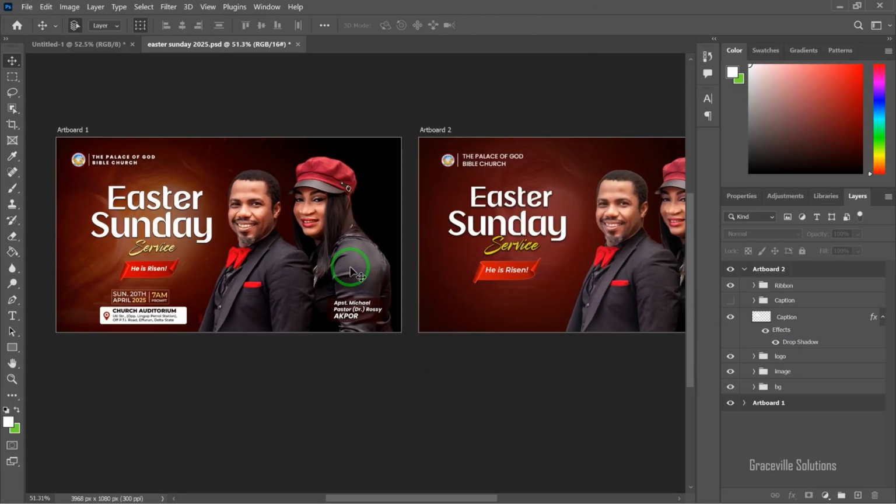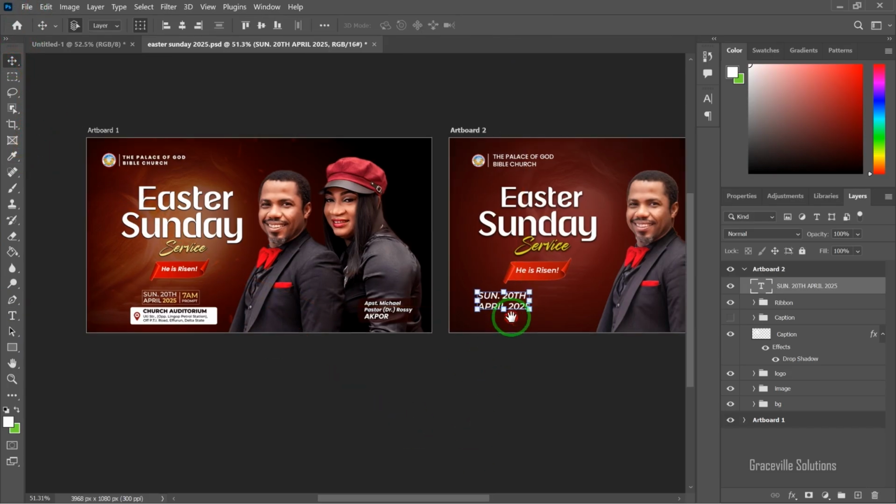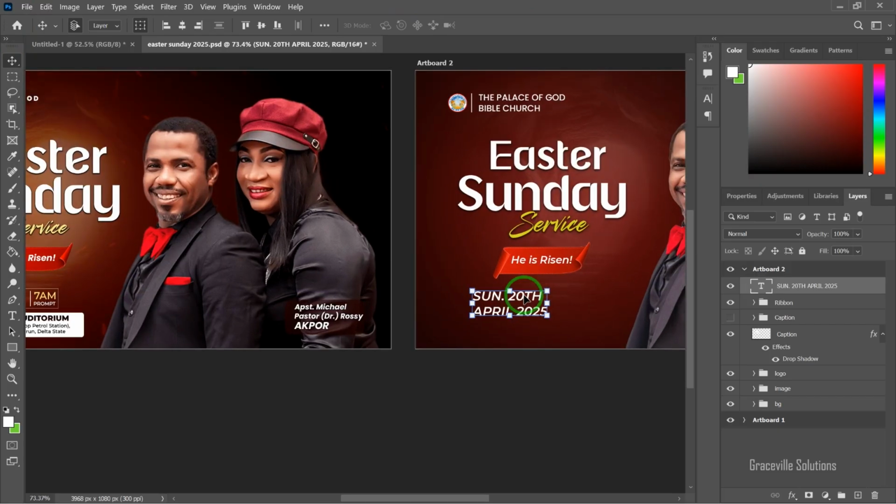Alright, so next up we are going to add the date. So I take my text tool and type in the date. Okay, drop my text tool. So just follow my entire process.